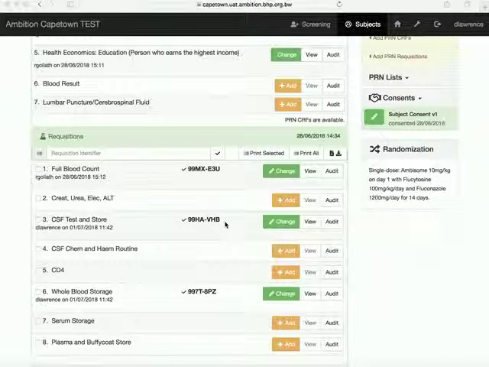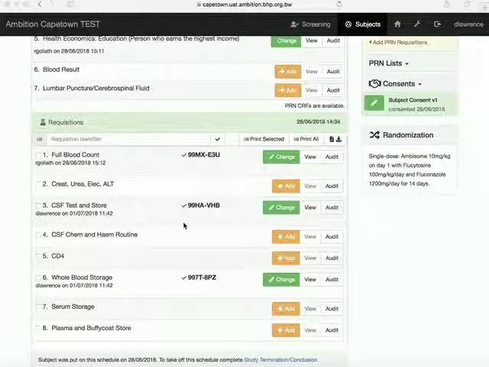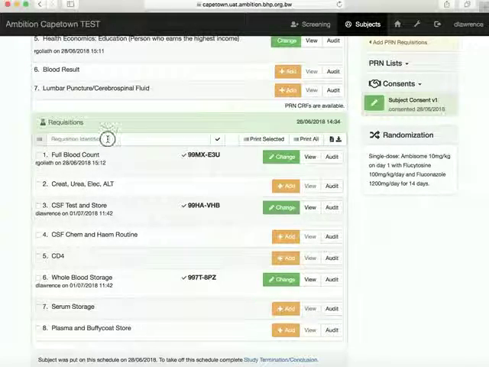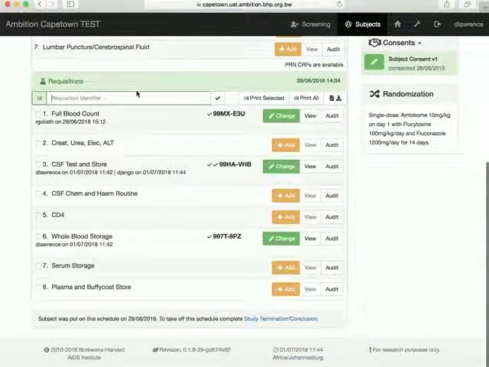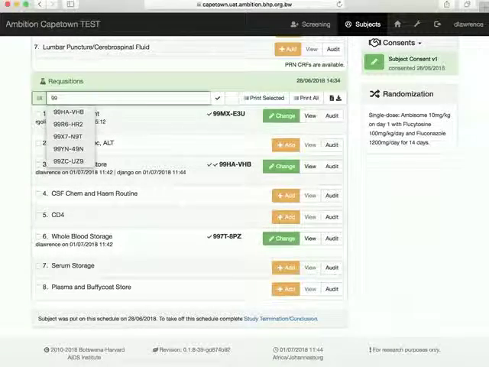So of course the first step is to print the label, which you will have done, and then of course that label will be attached onto a sample and you need to verify that that process has taken place. So the way you can do that is by scanning the label that you've attached to your sample with the barcode scanner. If you don't have that, you can also just copy in the unique requisition ID here and click tick. And I'll do that for the other sample as well down there, the whole blood.